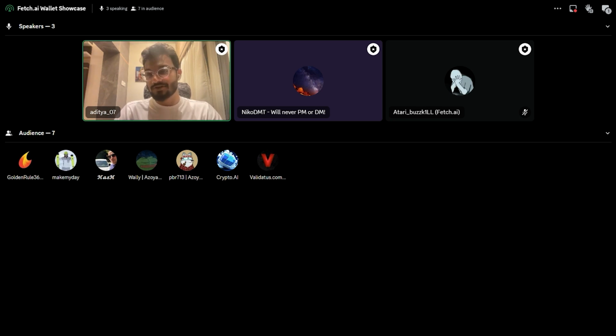And gradually, we realized that there's a lot of scope and development areas that we can target, which would certainly benefit a lot of the users that are not only using the Fetch network, but also using Web3 and the Cosmos ecosystem in general. I don't want to limit it only to Cosmos, but rather we're also looking to expand gradually to more EVM-based chains and different kinds of networks going ahead.